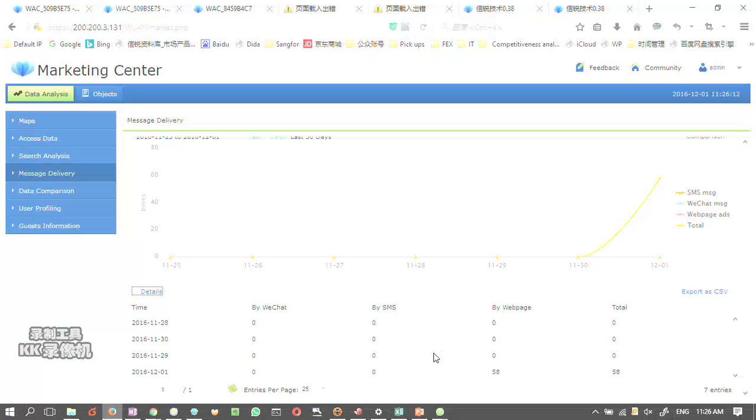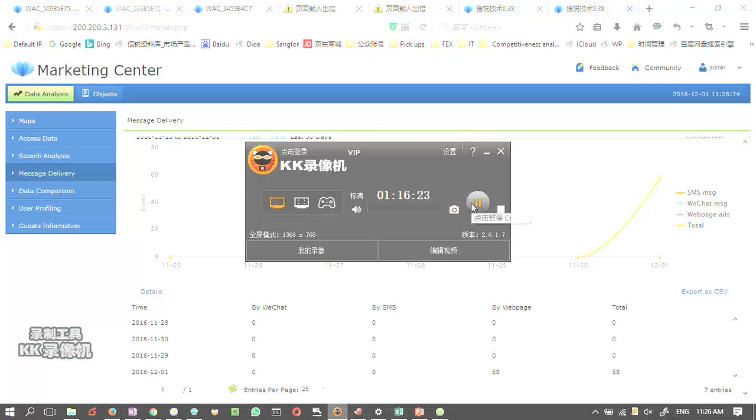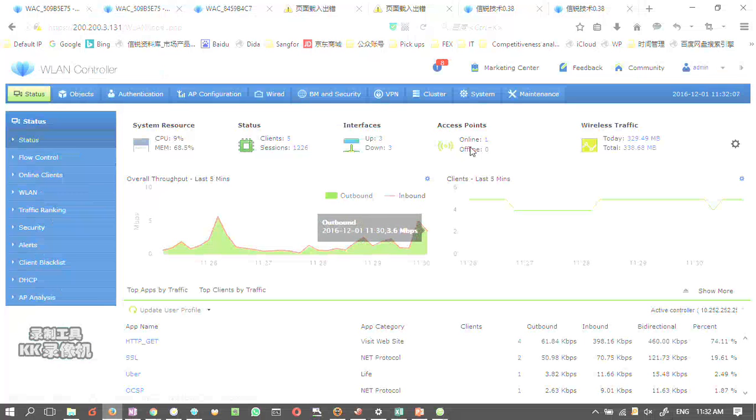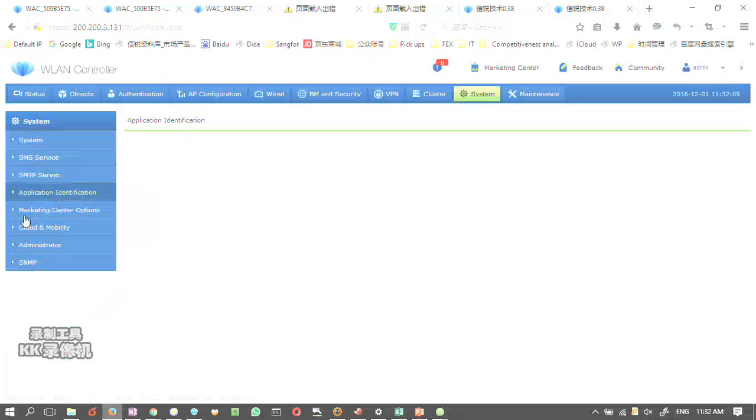So here you will see this push times in this place. So for application recognition in bridge mode, we have to enable this application identification in bridge mode. So it's here in the system, in application identification. We go to enable application for tunnel mode. By default, it's enabled in tunnel mode, and you have to enable it for bridge mode.